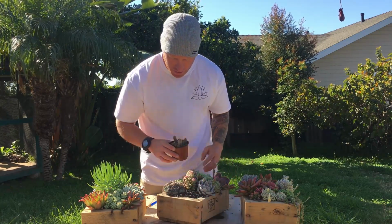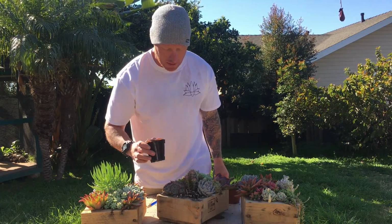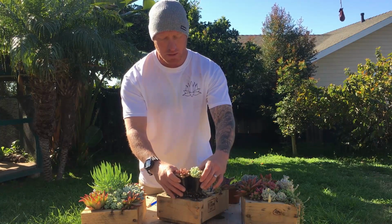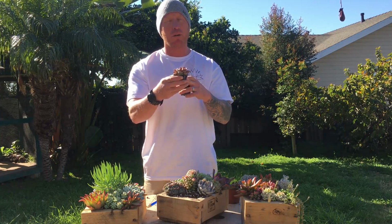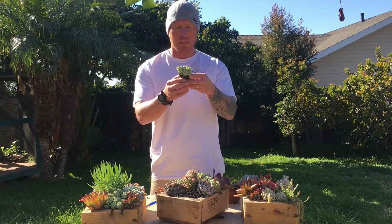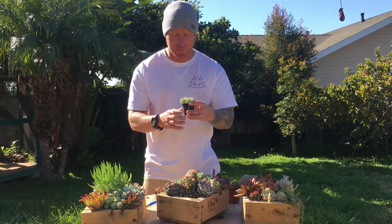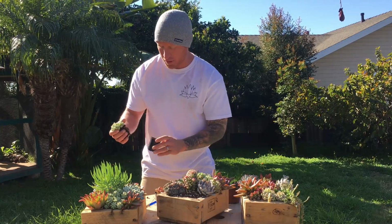That would look really cool there. Not sold on it yet. Purple. I'm not sold on that one either. Maybe these two together right there. Yeah, that's the ones we're choosing. So right here, this is a grapto sedum, California Sunset. Really popular, really bright, vibrant colors. And this one is a Sedum treleasei. Not sure if I could pronounce all the names right, I'd be a happy guy, but I'm sure I'm butchering them.